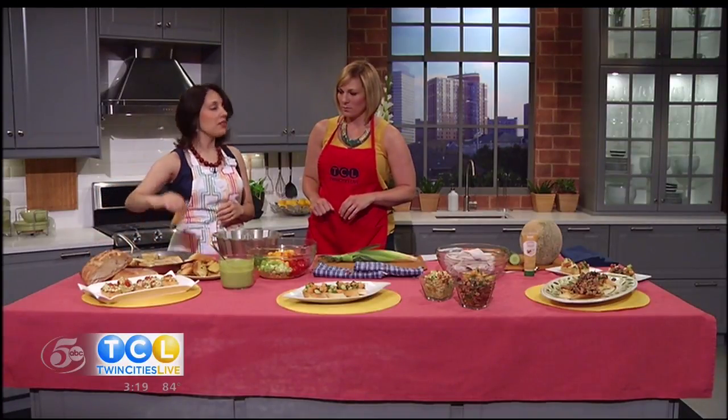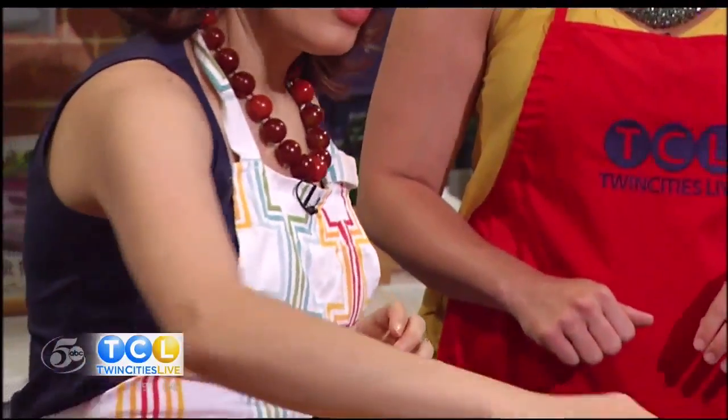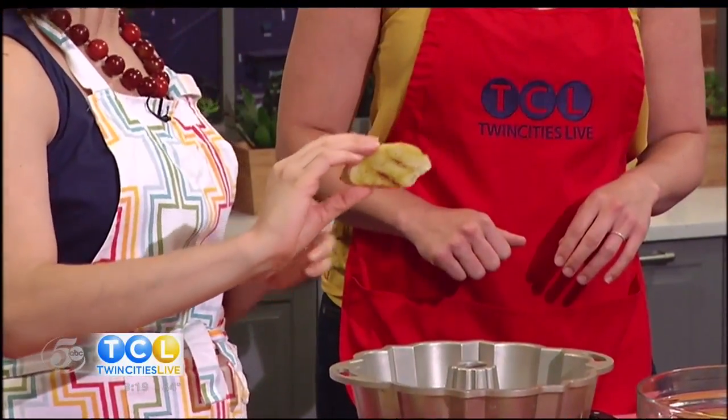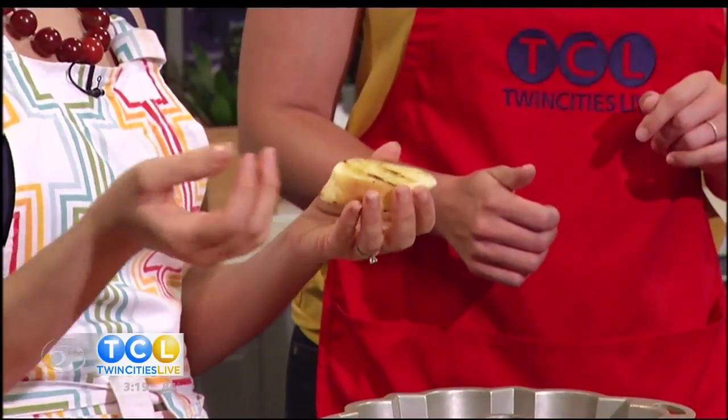Exactly. Okay. So you need bread that you like, crusty bread like a country loaf or a baguette, either of those. You slice it a little bit thicker than you would expect to so that it stays soft in the center and crunchy on the outside. Once you take it off your grill, which you can do on a grill pan or over a grill flame outside, you get the nice, beautiful little grill marks here.